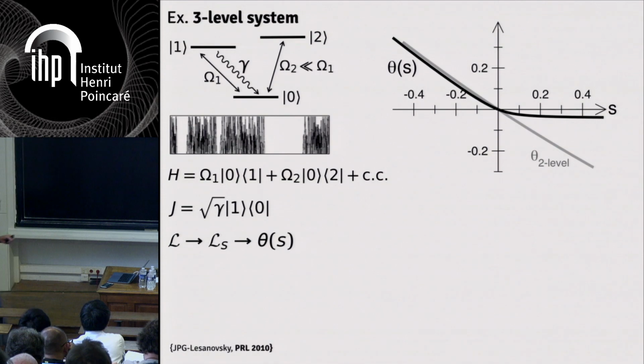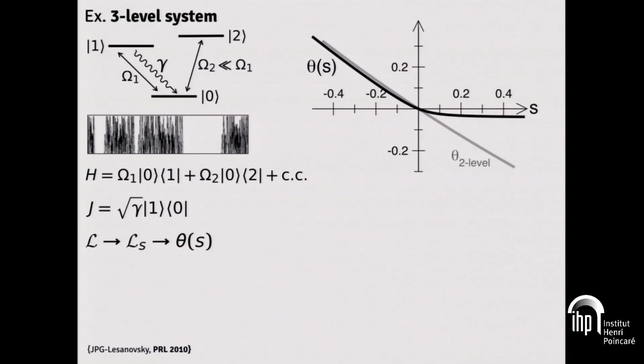So let's look at an example. A very simple example of which we know essentially everything. So let's see whether this method tells us anything else about a problem of this kind. Let's say we have 3 levels, a classical blinking setup, levels 0, 1, and 2, some on-resonance driving between 0 and 1, and one between 0 and 2, but with a strength that's much weaker, and some decay from 1 to 0. So we know what happens.